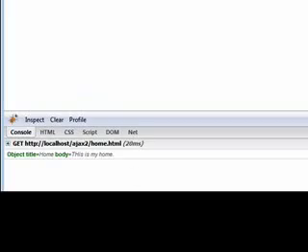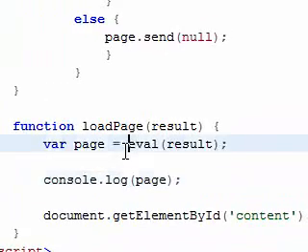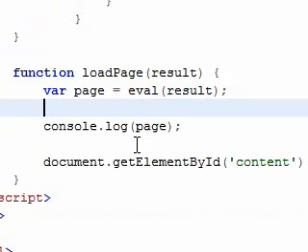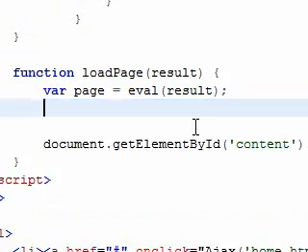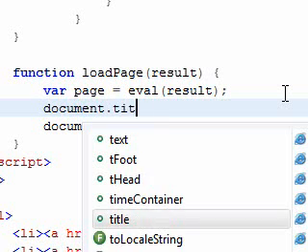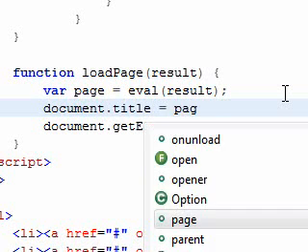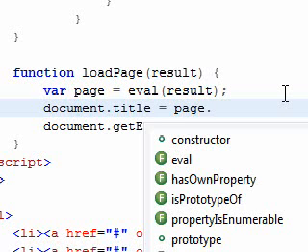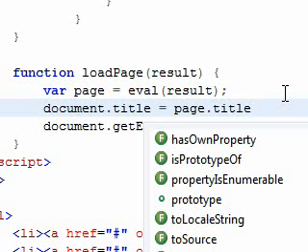So now we can go ahead and go back and actually implement our object into some HTML in the title. Just going to remove the console.log, and what I want to do is actually change the title of this page. I'm going to say document.title equals page dot, and then we actually use title.